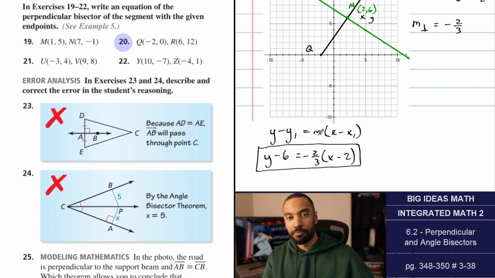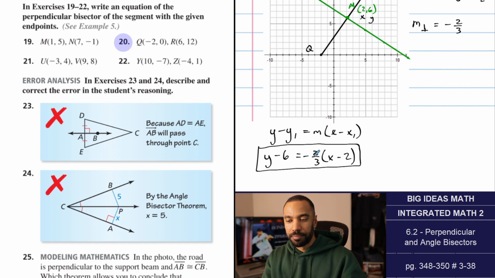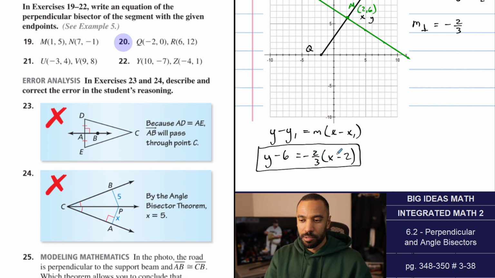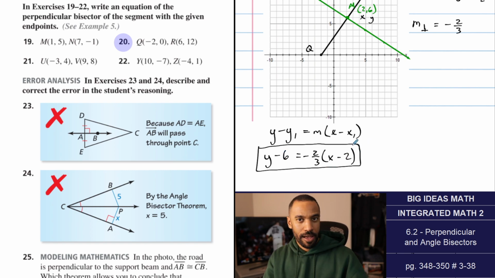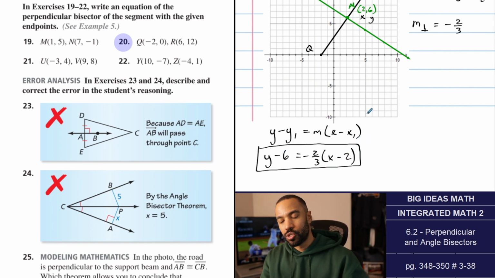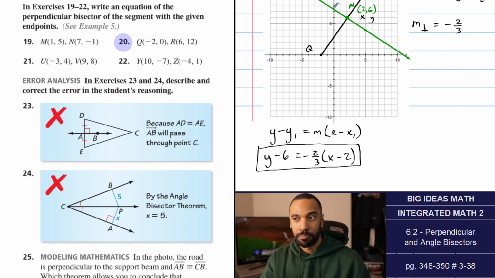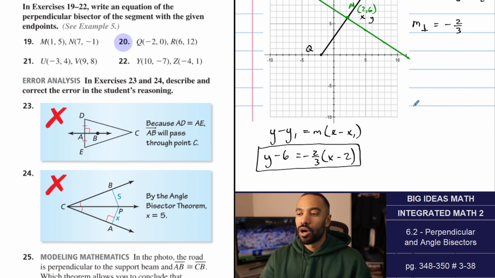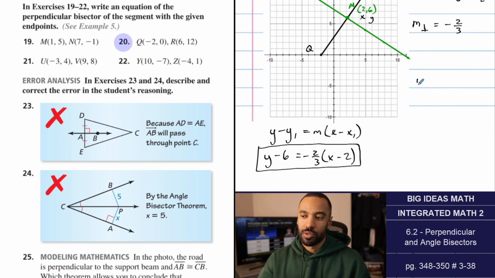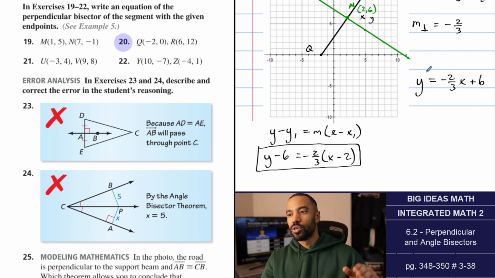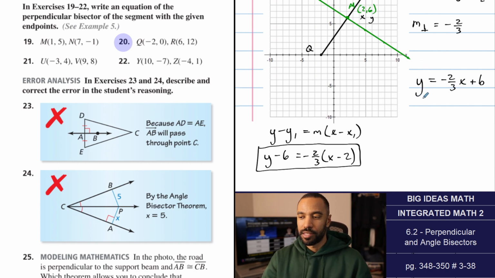If you need slope-intercept form, you could also take this equation, distribute the negative 2/3 into both of these, and add 6 over. Very valid way to do it. We can also use the way that the textbook just did previously, but guys, the y-intercept is going to be a fraction. I'm showing you right here, it's going to be a fraction. So what else could you do? We can do the way that they were doing it before. y equals mx plus b, negative 2/3 x plus b. We'll substitute 2 for x and 6 for y into this equation.